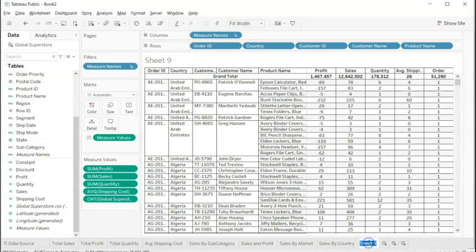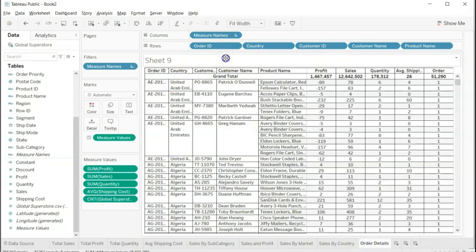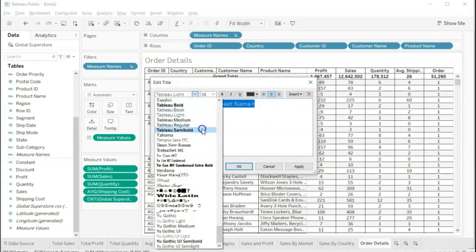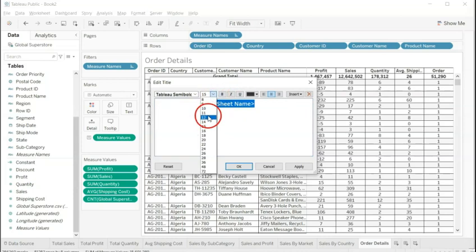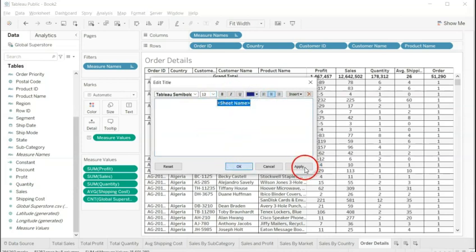Let's have, okay, change the name to order details. Okay, make it center and then change it to semi bold again. 12, color to be blue.